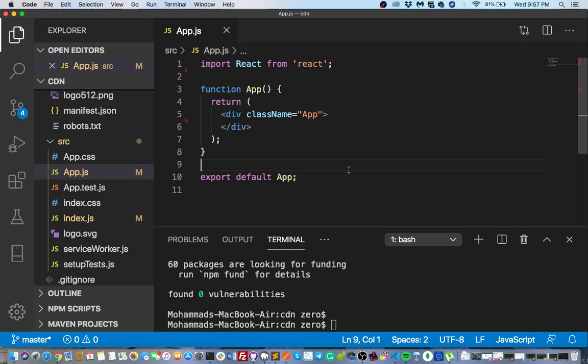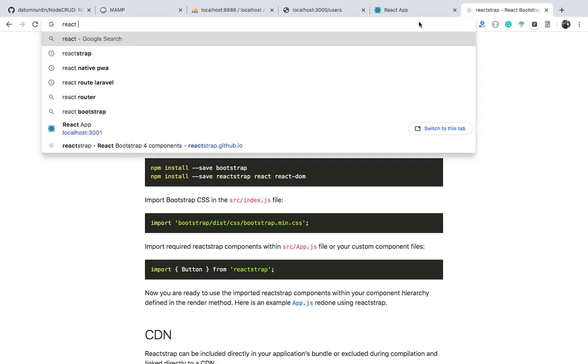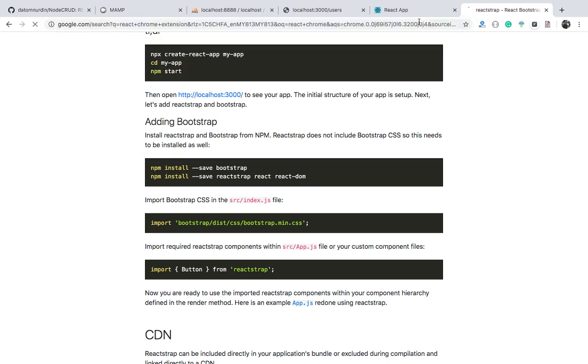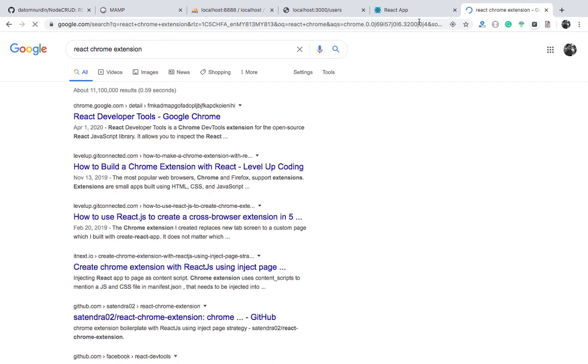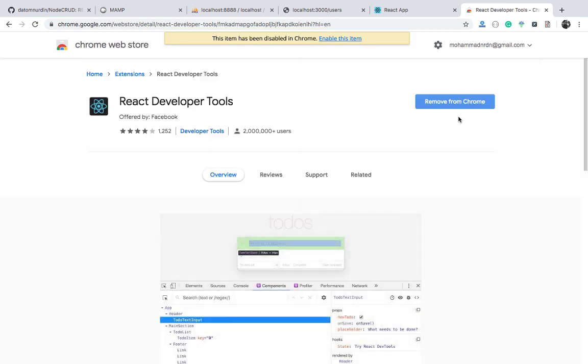If you want to do some debugging, you can use the React Chrome extension. You can install it.